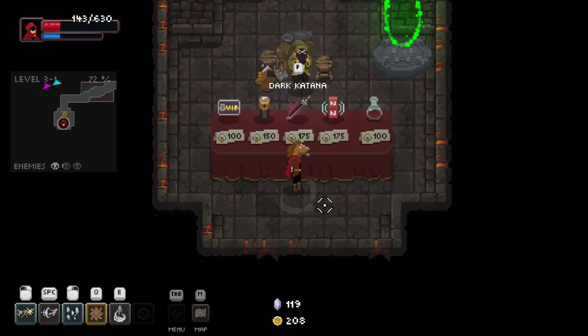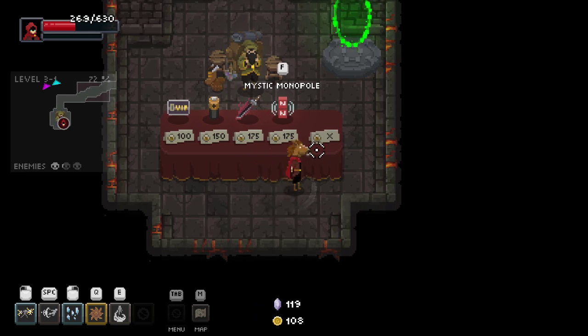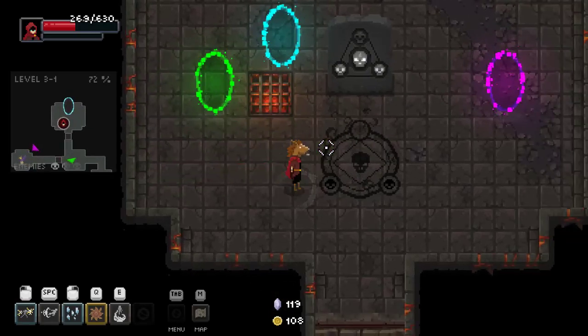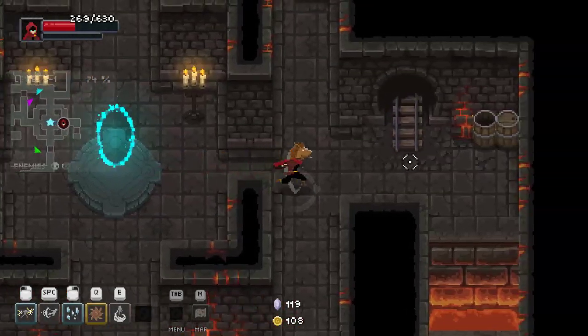Healing potions are probably going to be important. Increase lightning damage. Now we know what the battery of Tyrannus is. That might be incredibly useful. Let's pick this up for now. 108. Oh man, Mystic. I think I got Mystic Monopole before. I don't remember what it does though. All right. To the east of the blue portal.